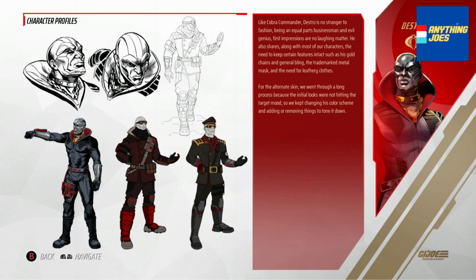Destro skins are really unusual. The regular Destro skin, obviously, is just tried and true formula. The winter Destro skin is pulled from a modern figure, more or less, and it's pretty accurate. This other one, on the other hand, says, for the alternate skin, we went through a long process because the initial looks were not hitting the target mood, so we kept changing his color scheme and adding or removing things to tone it down.